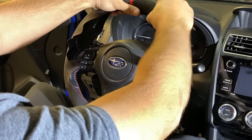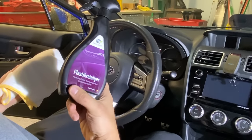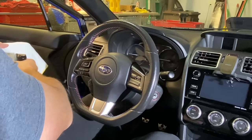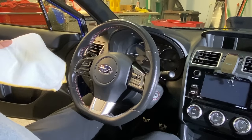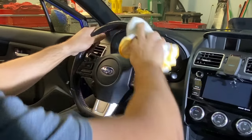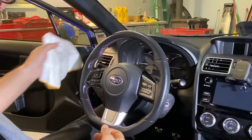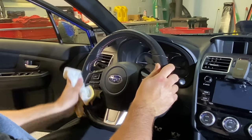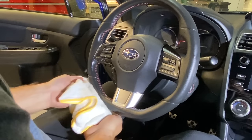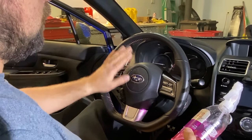Since this appears to be correct, we're going to pull it off and clean the steering wheel before we proceed. We're going to start off with some plastic cleaner to clean all the dirt off the steering wheel. After that we'll do some oil and grease remover so the adhesive will stick. Even though the steering wheel was cleaned fairly recently, it still picks up a decent amount of stuff once we start cleaning.